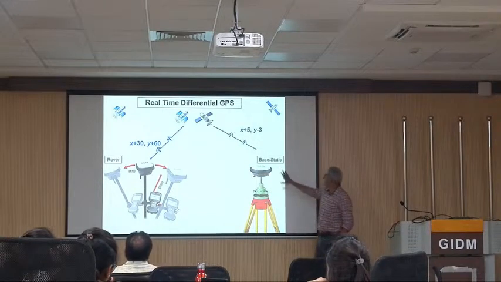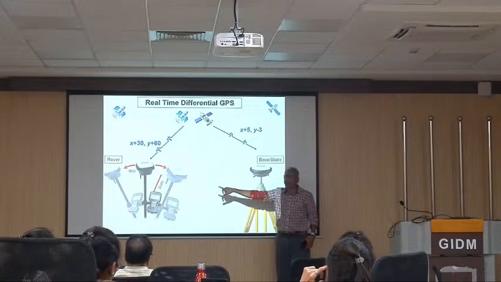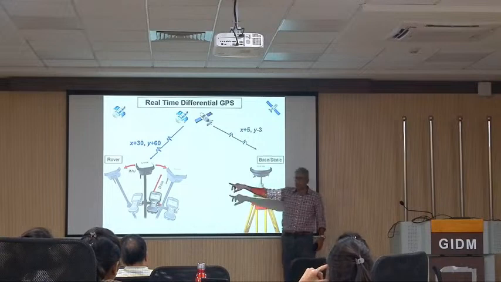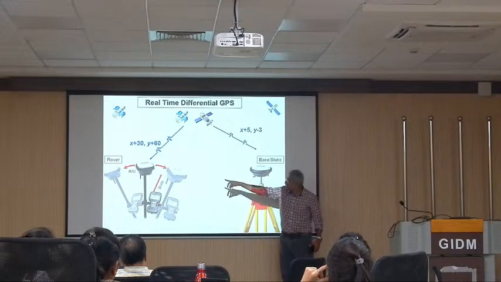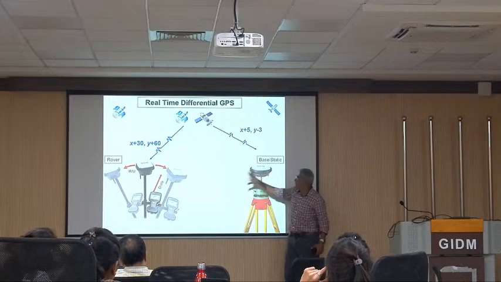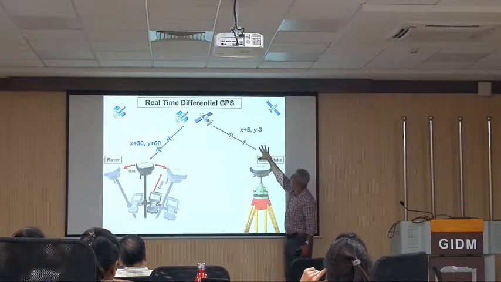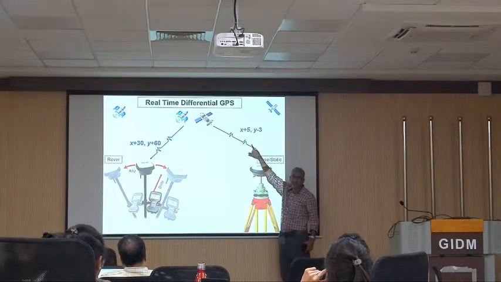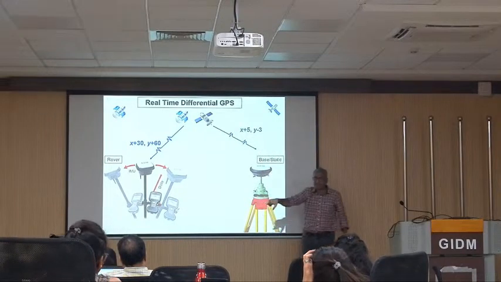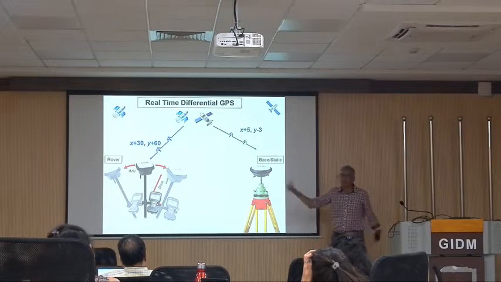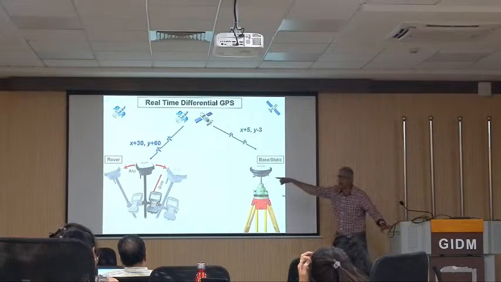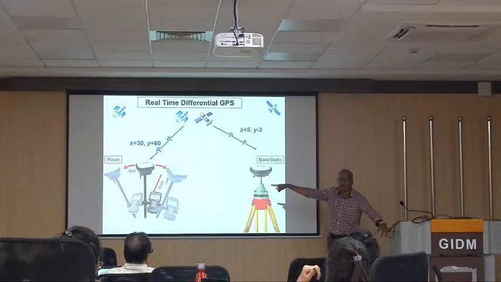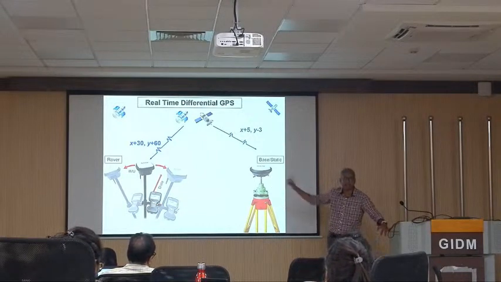So what happens is, since this base is connected to your rover, it will give the correction to your rover. It will say that what you are getting is not correct, this is what I am getting now. At this particular time, I am getting an error of this 5 and 3. You need to rectify. So it will send the correction data to your rover. So what should be the exact coordinate of this particular rover now? Can anyone tell me?